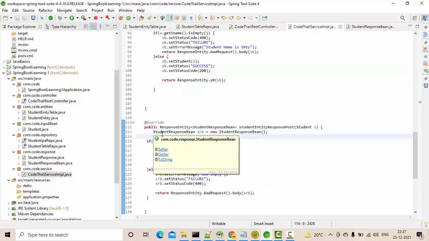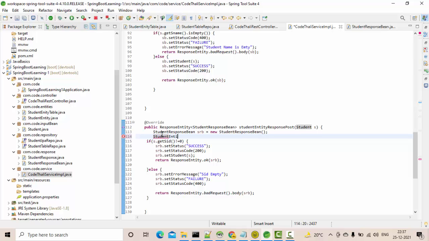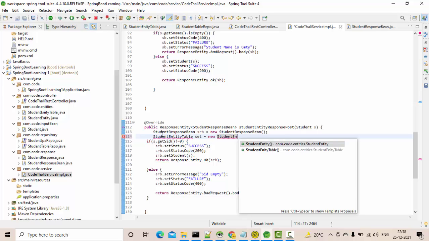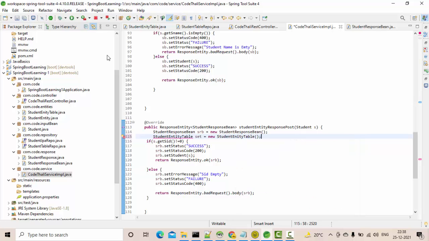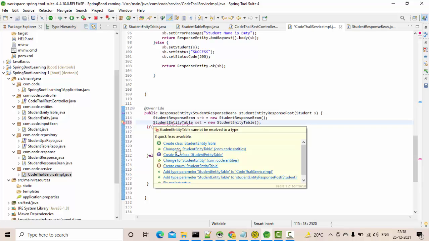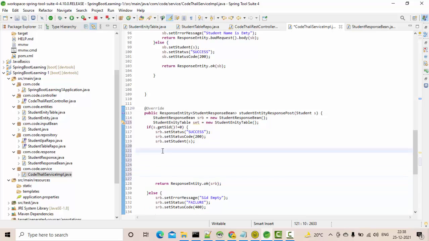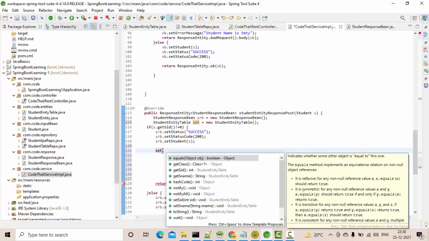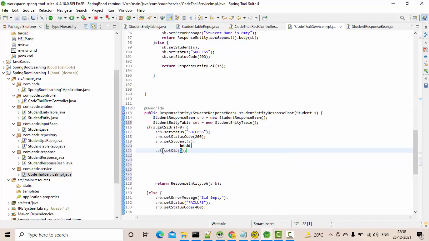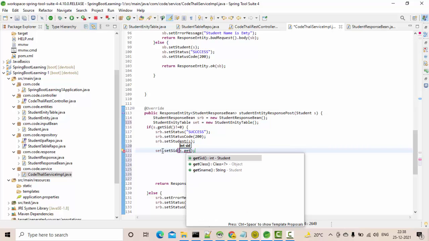Let me create an object of the student entity table, something like set is equal to new StudentEntityTable. Now, in the success method, before returning, I am going to set my sid, the student id, from the student sid, so s.getSid.